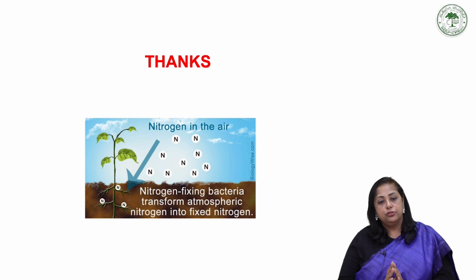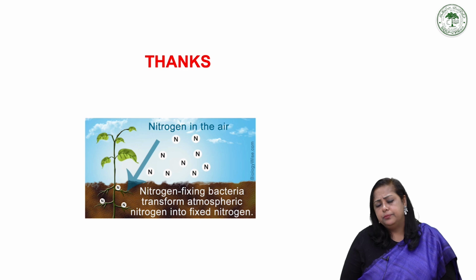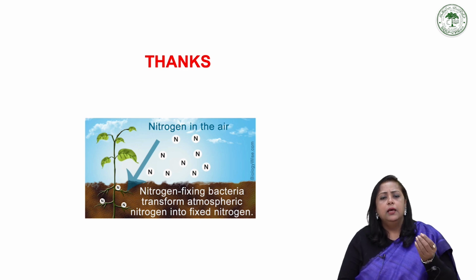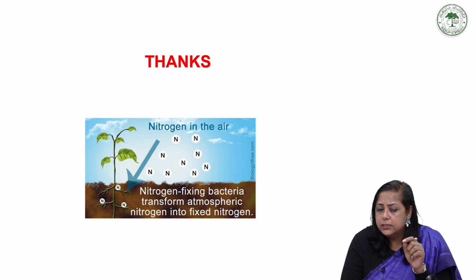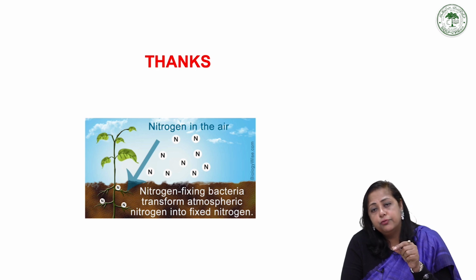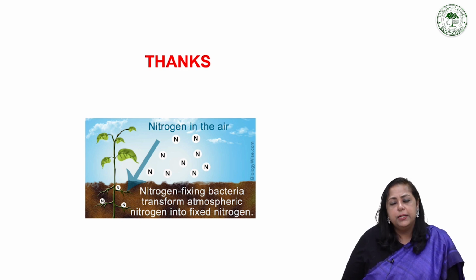So with this I should end the class, and I will suggest you all take some kajan, that is called arhar dal, and try to sow it in the ground. After some time, when its roots are coming up, you just take out the roots and see the nodules there, what kind of nodules are there. These are the nodules which are actually fixing nitrogen with the help of rhizobium bacteria, and that's how the plants get this. So do this experiment at your own level.